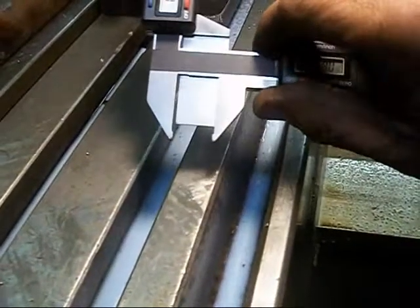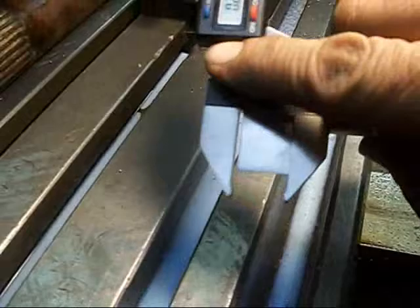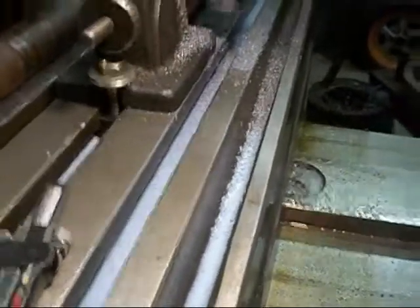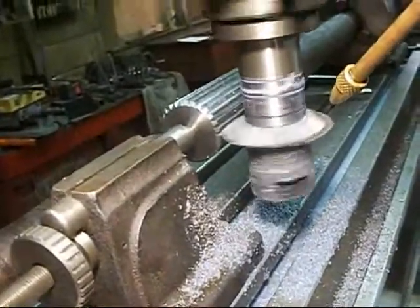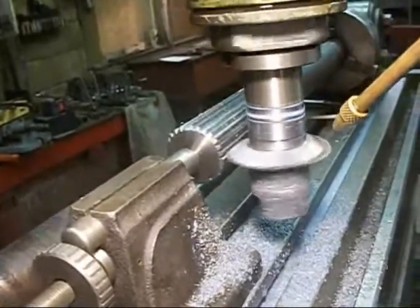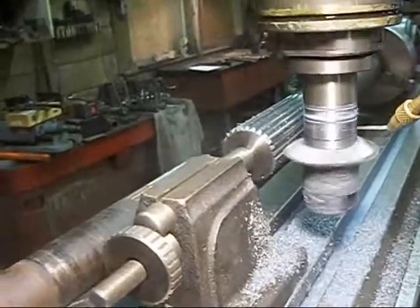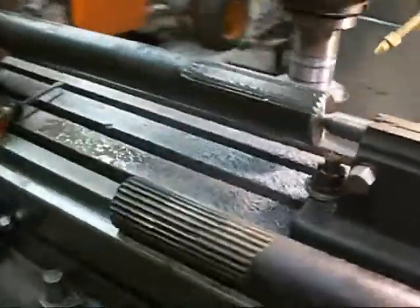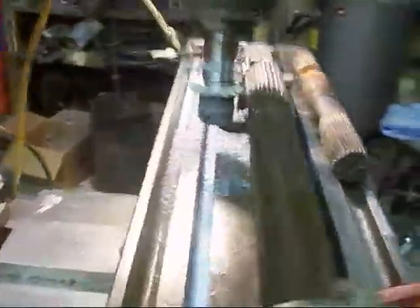This is a gauge I use to test for depth and width of cut. You can move this one up and down to find the top of your gear or spline, and the other one you can move in and out to find the width of your spline. You use that to get an idea of where you're at, then start making cuts. On this one we have 27 splines — we'll have to go all the way around, then take the tailstock off, back it off, and check it with the coupler to make sure it fits. When it doesn't fit, we'll make an adjustment, go a little deeper, go all the way back around, and try it again.